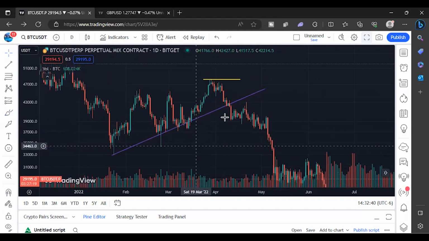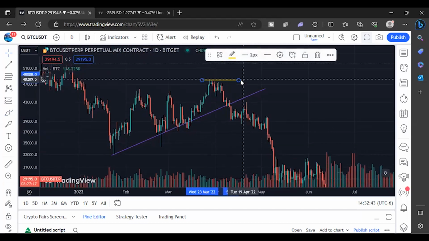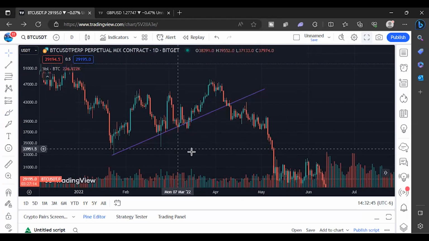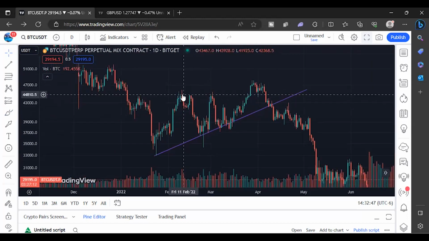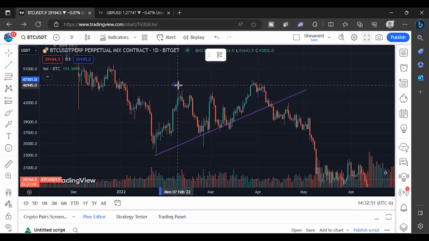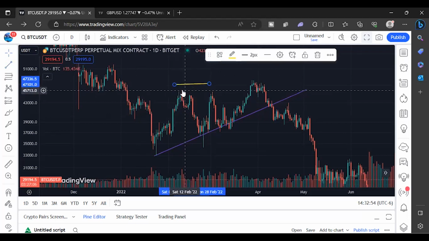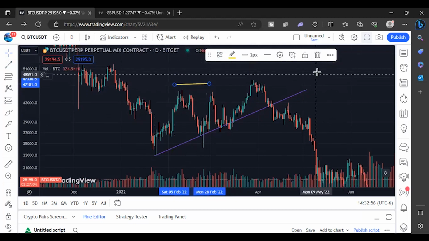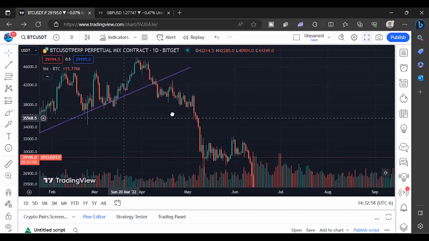And the other thing you want to remember is your stop loss. As soon as you enter your trade, you open your short based on the double top chart pattern. Then you want to set your stop loss slightly above that previous high. Okay, set your stop loss slightly above it, and you're good to go.